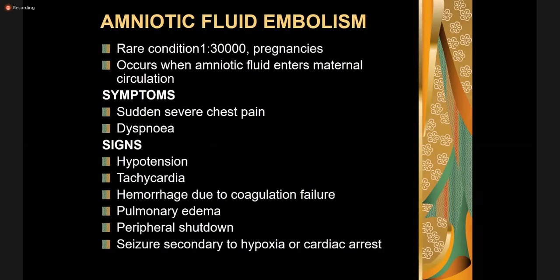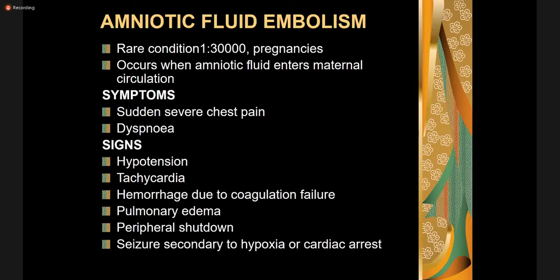Amniotic fluid embolism is a rare condition, 1 in 30,000 pregnancies, which occurs when amniotic fluid enters the maternal circulation. In our setup, it is very difficult to know or to think of amniotic fluid embolism in case of maternal collapse, because we don't go for autopsies. But in developed countries, this is also one of the causes of maternal collapse.